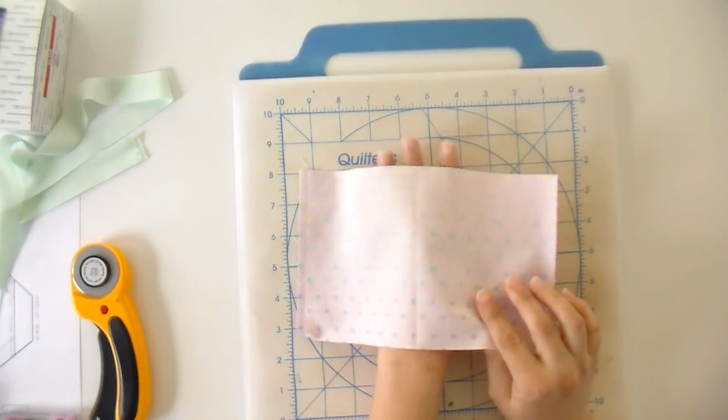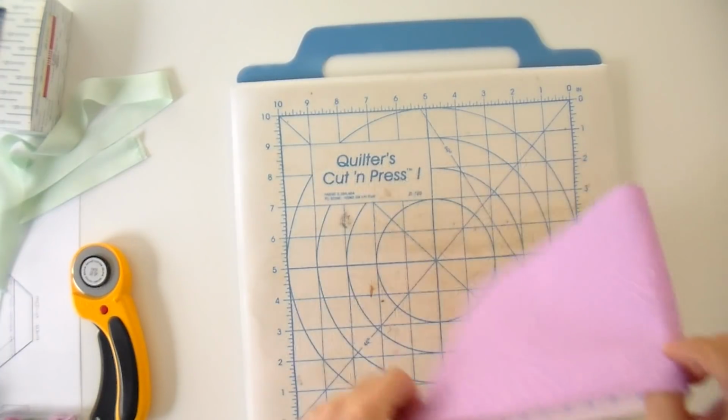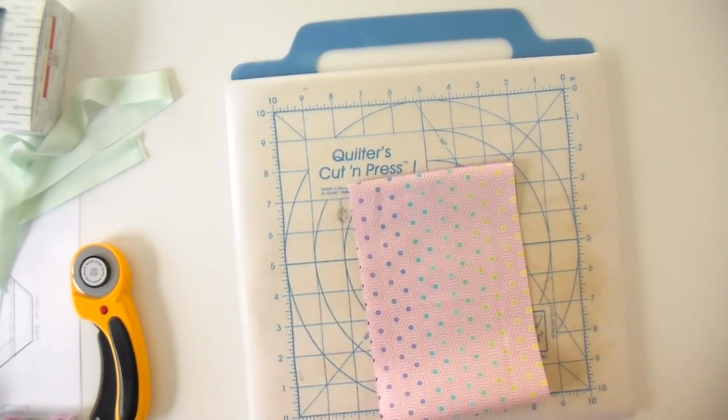So now I've got openings at my top and bottom. I'm going to flip them right sides out. And I'm just going to press the seam so that it's nice and flat and that the seam edges are right up to that edge of the fabric.